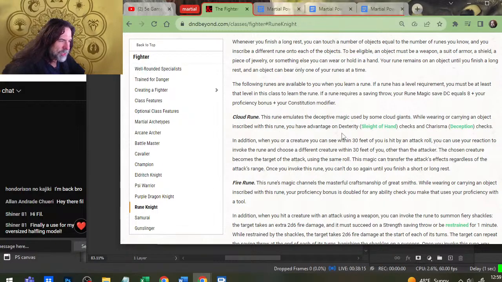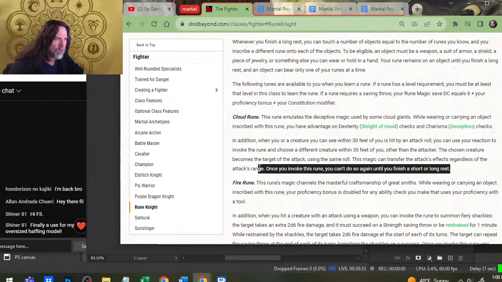The chosen creature becomes the target of the attack using the same roll. This magic can transfer the attack's effect regardless of the attack's range. Once you invoke this rune, you can't do so again until you finish a short or long rest.